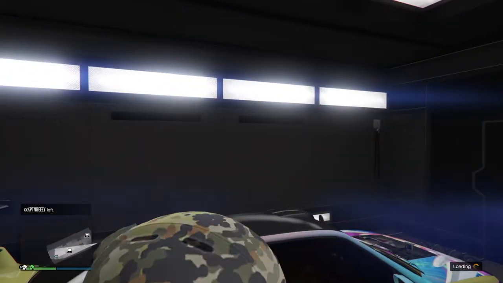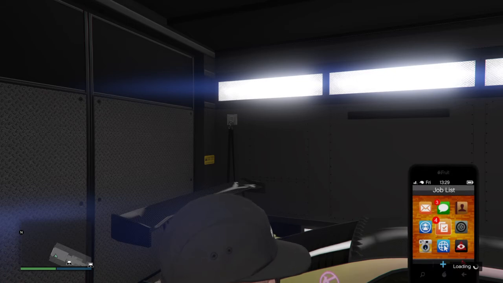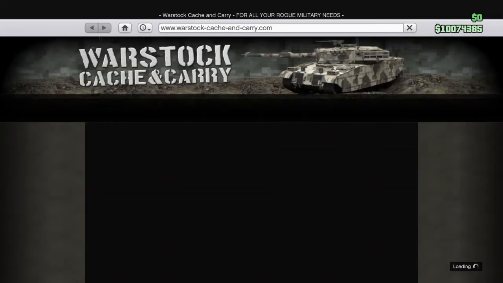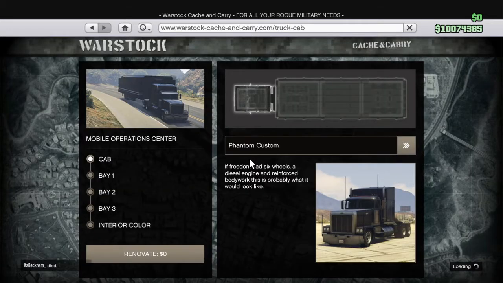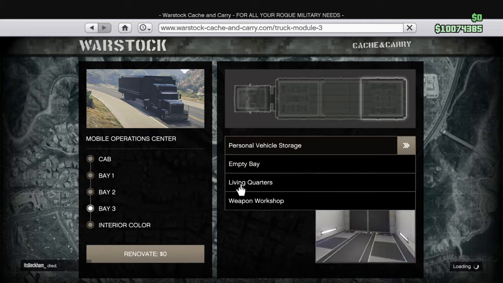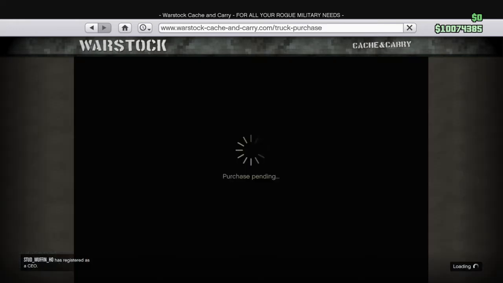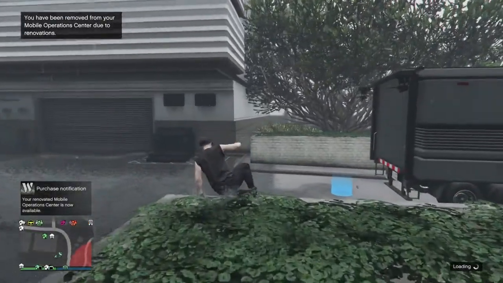And here is where you're going to have to spend money now. It's going to cost you a couple hundred thousand. So we're going to go to the MOC. You're going to go to Warstock Cash and Carry, then to your mobile command center. And now you're going to go to Bay 3 and change it to living quarters. It's going to cost you $145,000. You're going to have to do this, otherwise you can't do the glitch at all. So you're going to renovate it. Pretty much it'll kick you out of the MOC. This is good. Now you're going to go right back in the MOC.